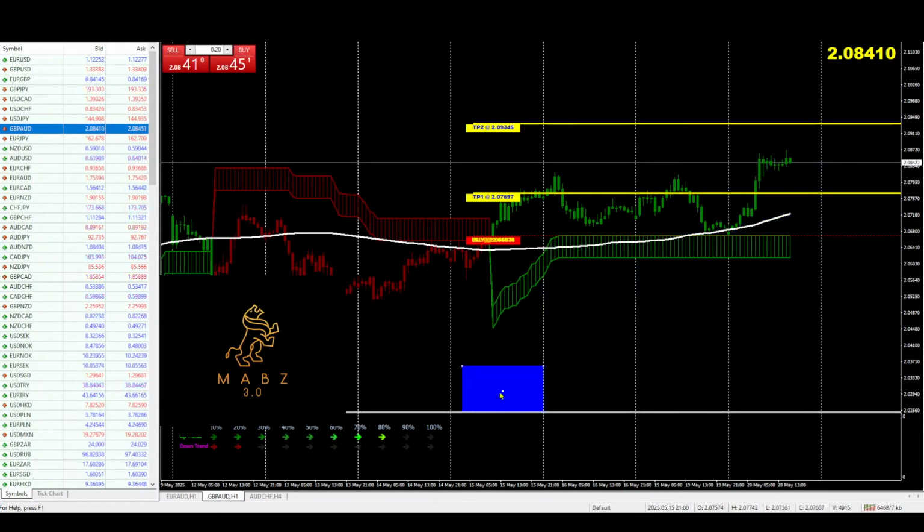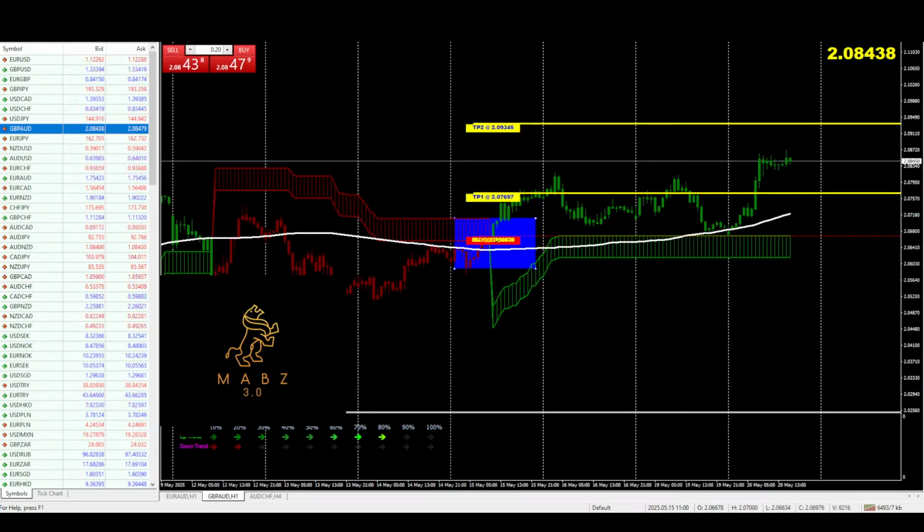And then the next thing we want to look at, move your eyes all the way down to the bottom of the screen. You guys can see right there where my cursor is, where the blue box is, this volatility meter. In order for us to take this buy signal, this volatility meter has to be at 70 or above. As you can see, it passed 70, it went to 80. So the volatility meter is at 80%. The price is above the moving average, that's the first box ticked. And the volatility meter is above 70%, which now validates this buy entry.